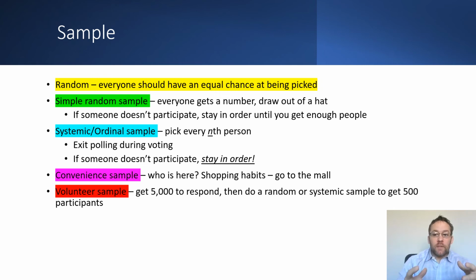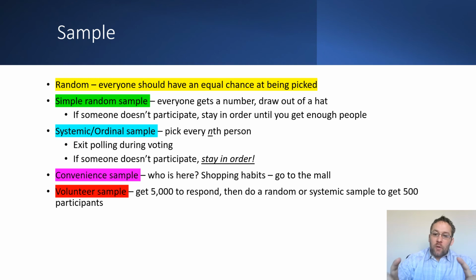Now, you could say, I want a random sample, but I'm only going to study students on Brandywine's campus. If you're only going to study students on Brandywine's campus, that entire population is about 1,500 people. And let's say you need to pick 200 of them. All 1,500 people on Brandywine's campus should have an equal chance of being a part of your study. So the sample is random. So you figure out what's the most amount of people involved in my population? What is the total number of people involved in my population?